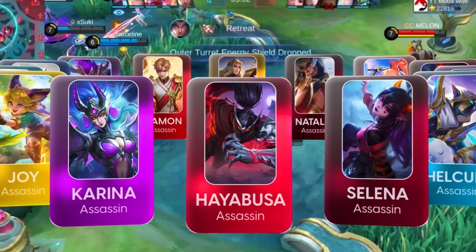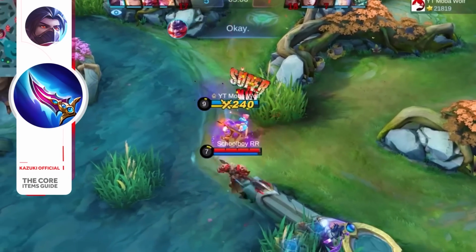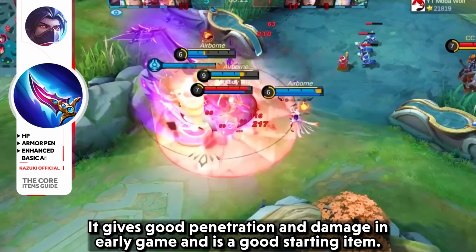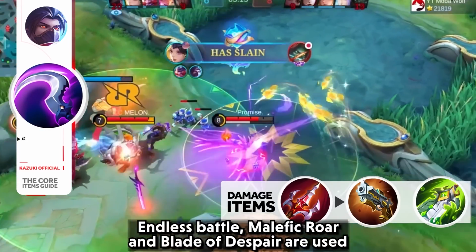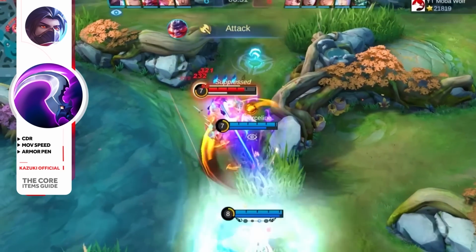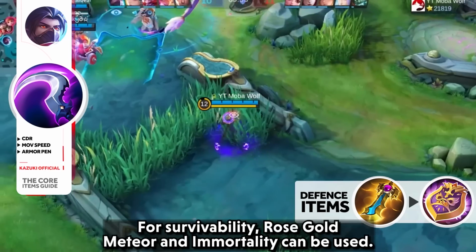Hayabusa. The core item for Hayabusa is Heptasis. It gives good penetration and damage in early game and is a good starting item. Hunter Strike also provides similar stats. Blade of Despair and Malefic Roar are used to scale the damage potential. For survivability, Rose Gold Meteor and Immortality can be used.